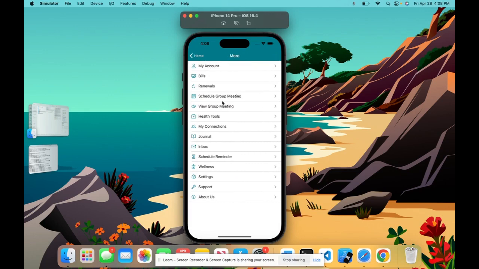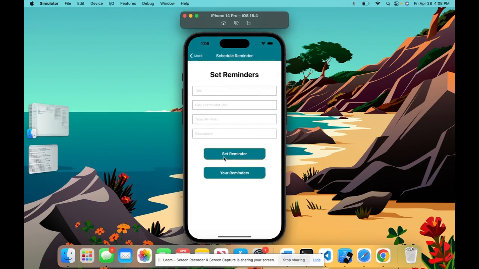The next one that we are going to jump onto is the schedule reminder. Here we can set whatever title we want, like here, phase 2, and then the date 2222.